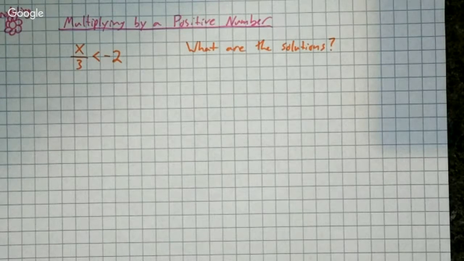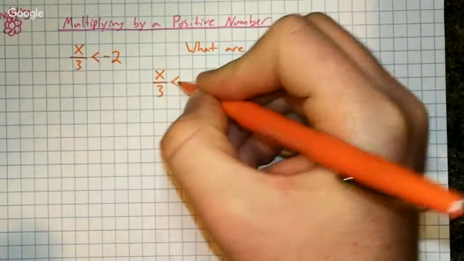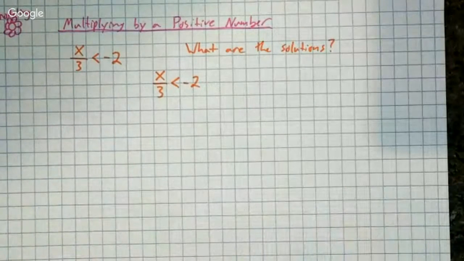So let's take a look at what we're going to do. It's the same thing as if this was an equation. We just need to be a little bit more careful. So first things first, I'm going to rewrite it as I always like to do. X over 3 is less than -2. Now, the rule when we were solving an equation is to get x alone. And yesterday, when you did your lesson on this with addition and subtraction, you did this already. You know you're going to be adding and subtracting to get the variable by itself.